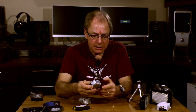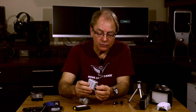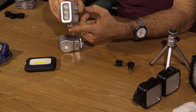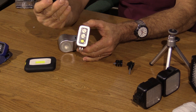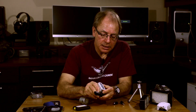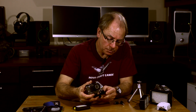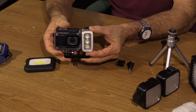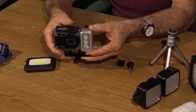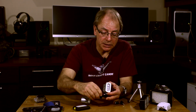If I take the cold shoe off, you'll see it has a little mount on the bottom — the same mount you'd find on a GoPro or action camera. It comes with a little bracket that allows you to attach it, and at the same time you can put your little action camera right beside it. Then you'd have the camera and the light attached together, so wherever you point the camera, the light is going to follow. Your action camera is waterproof, your light is waterproof — great for use in rain, snow, underwater, or out in the canoe. A nice combination. I really like this light.